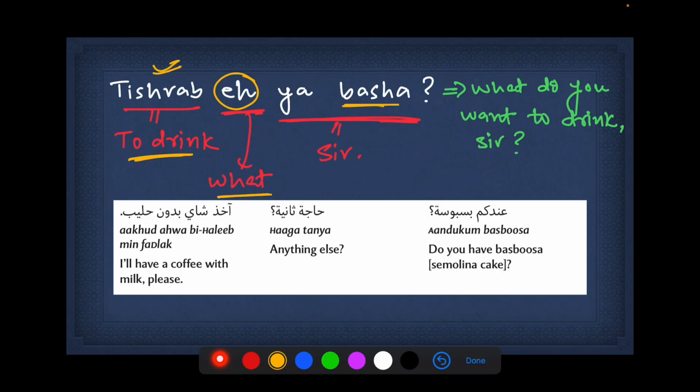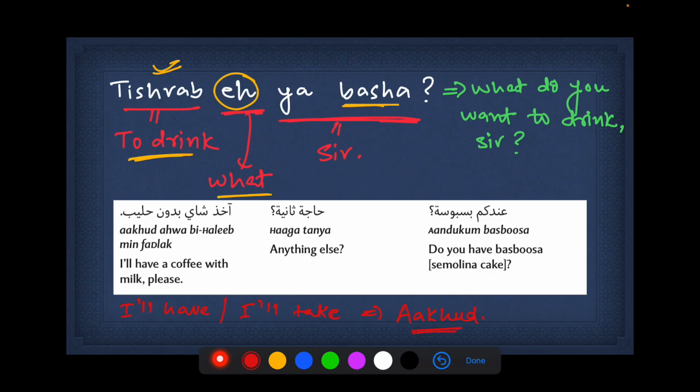And you will reply with, أخذ قهوة بحليب من فضلك. You should remember here that the word for I will have or I will take is أخذ.